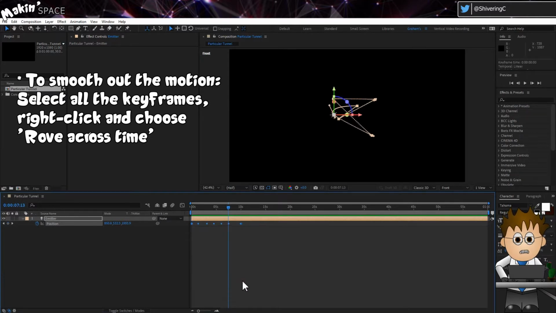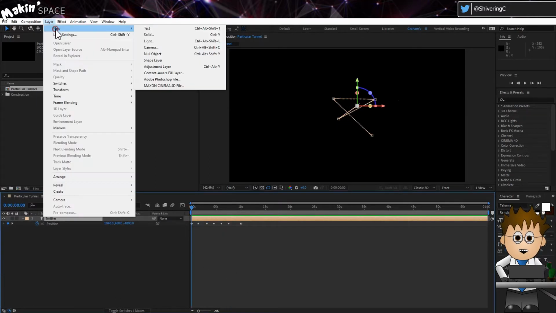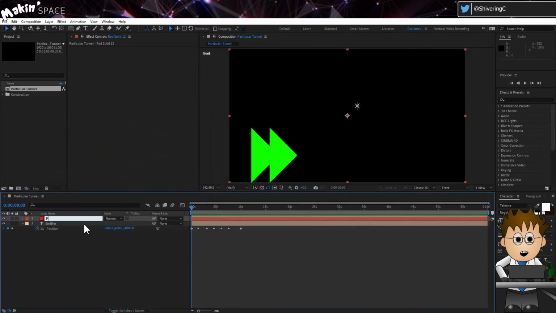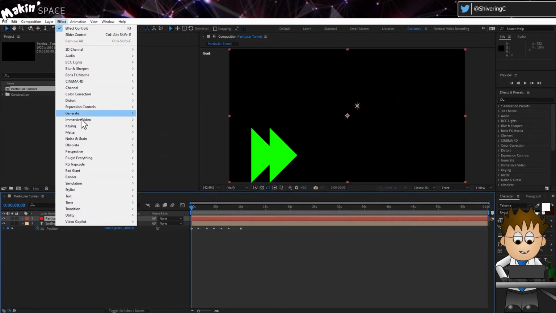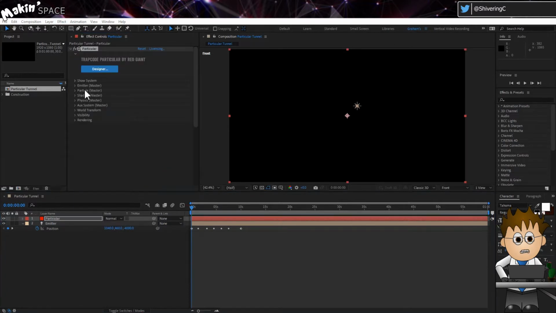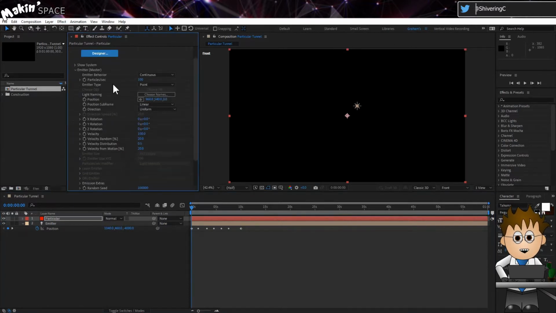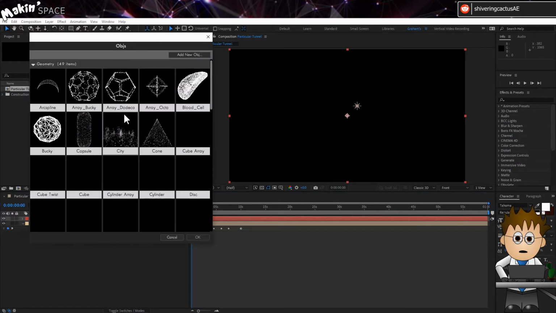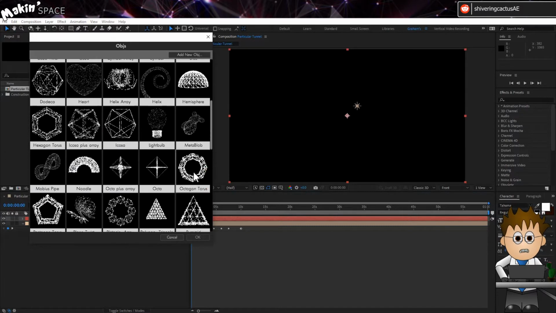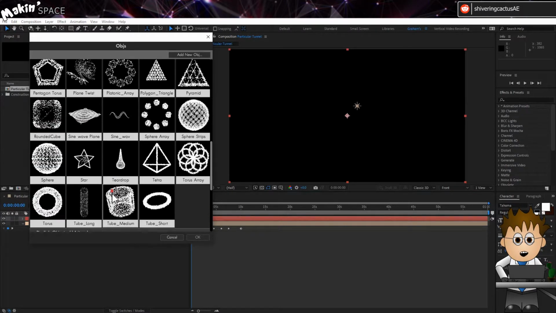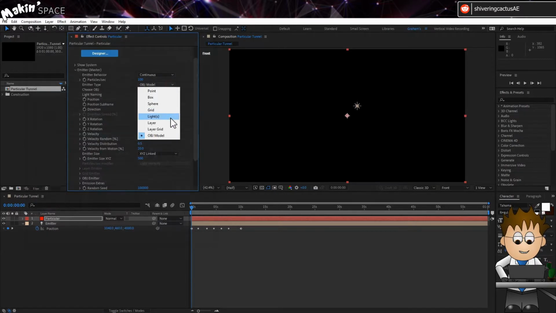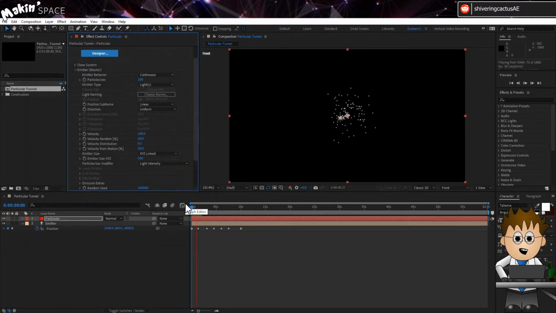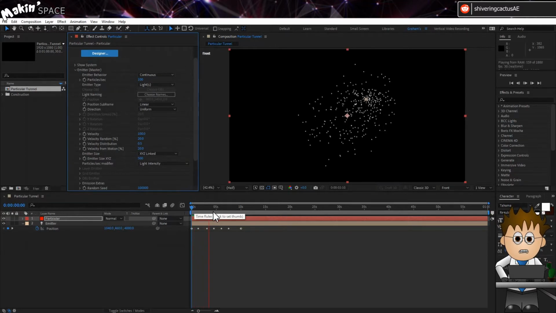Anyway, once you're happy, create a new comp size solid to which you'll add Trapcode Particular. Don't bother with the designer, just expand emitter. For the emitter type, I know we could use an OBJ object, and there are a few torus emitters in there, but that's going to lead to lots of particles, and not as much control over the final look. So I'm sticking with the lights emitter. And because we named our light emitter, Particular picks it up automatically. Cool, but we need to make some changes.